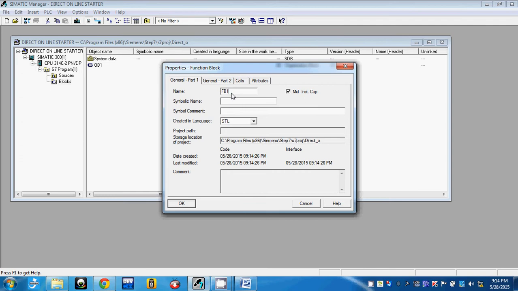The function block, let's say function block 40, for example. Symbolic name, maybe direct online. Yeah, it's a direct online starter.